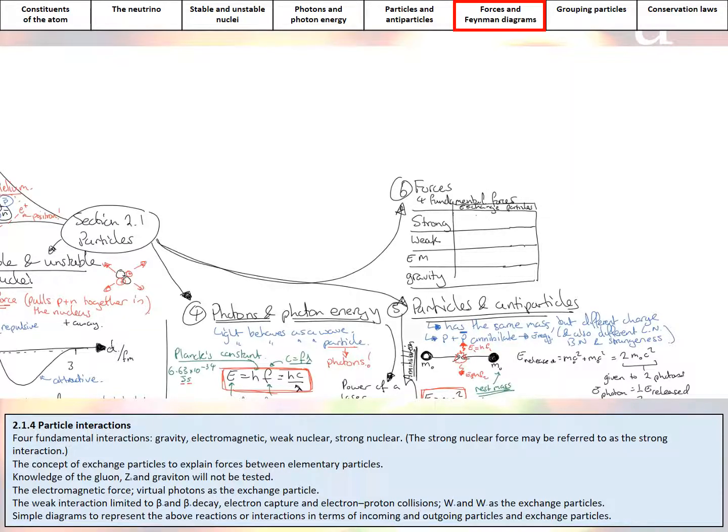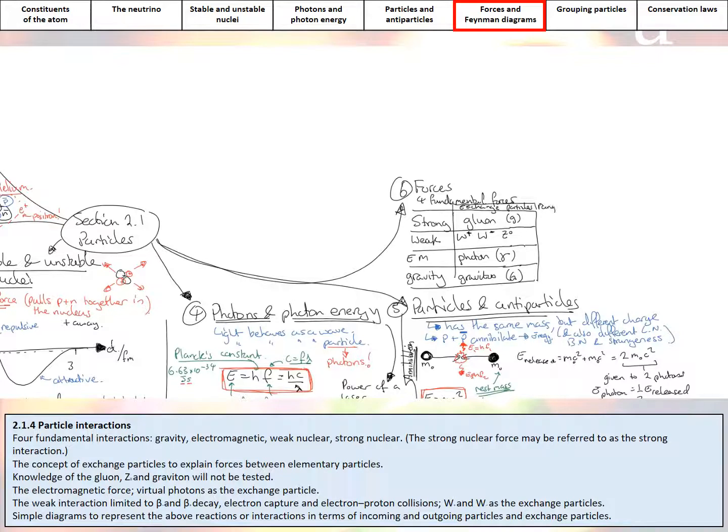The exchange particle for the strong force is called the gluon, which is given the symbol little g. The weak force is W plus, W minus, so W for weak, and Z naught, Z for 0, because it has no charge. The W plus is positive and the W minus is negative. So it's W particles and Z particles. Electromagnetism, well, a particle of electromagnetic radiation is the photon. It's given the symbol gamma. And finally, gravity is the graviton, which hasn't been detected yet. It's purely hypothetical. It should be given the symbol big G.